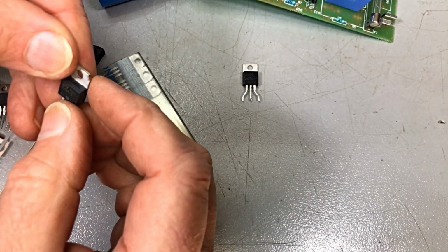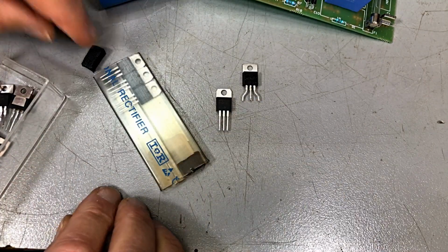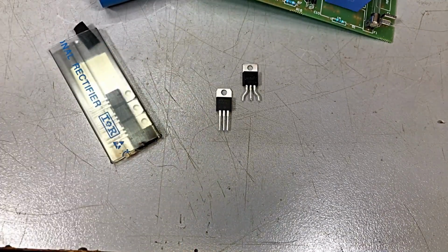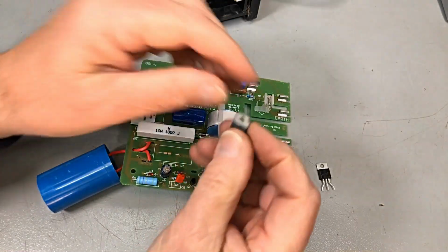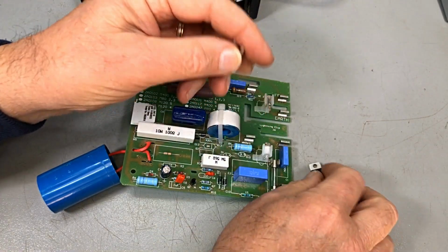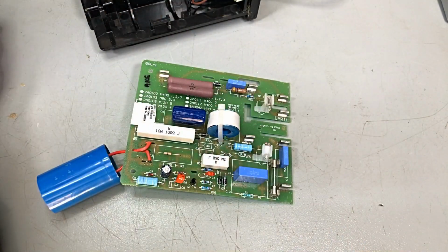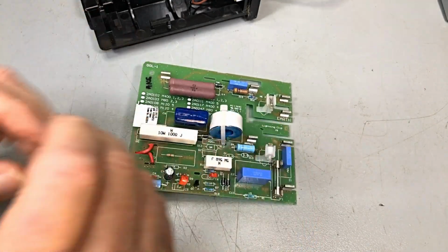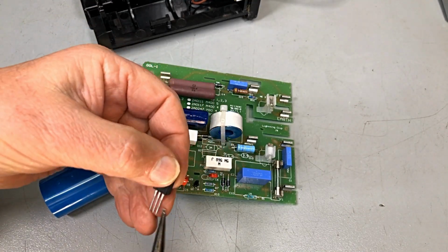Okay. It's a TYN816. Okay, let's have a look at a spec sheet on a TYN816. Well, guys, just looking at this, he's more or less an equivalent for it. It's 800 volt, 16 amp, and this fella is the same specs, 800 volt, 16 amp. So I think the pinout is the same. I think we'll put this fella in and see what happens.